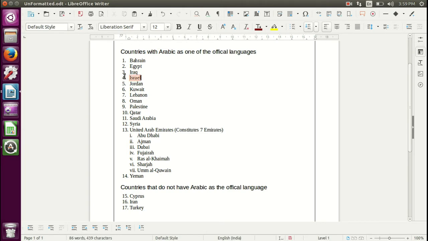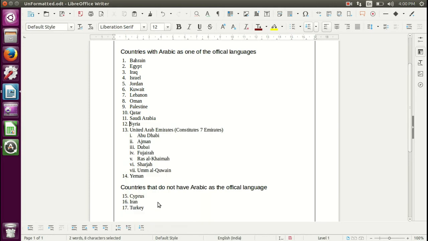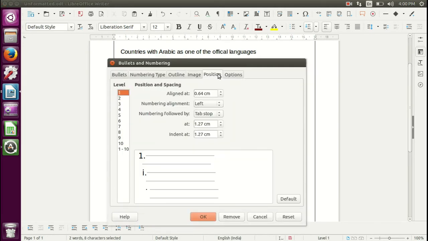One way I like resolving that is to, instead of having all the numbers left aligned, I choose right aligned so that all these dots line up. So I select bullets and numbering, and in position tab I choose numbering alignment as right aligned.